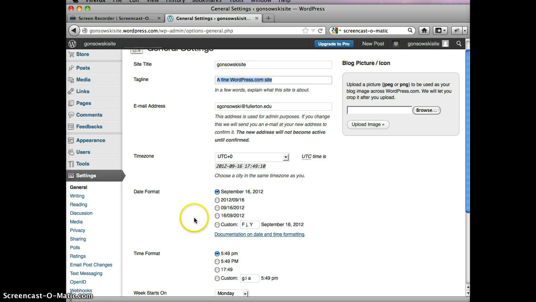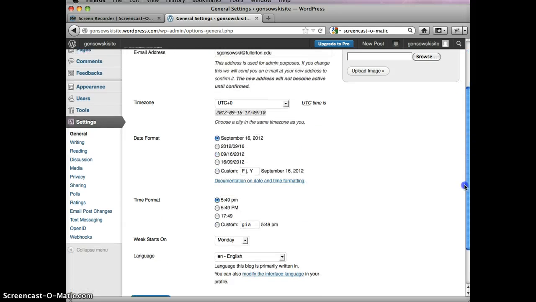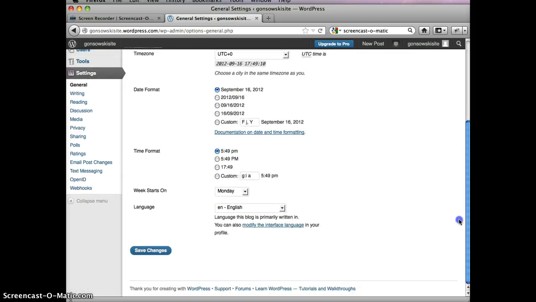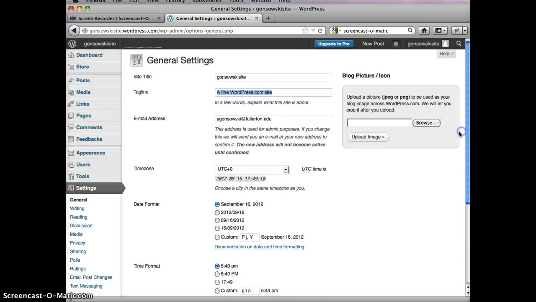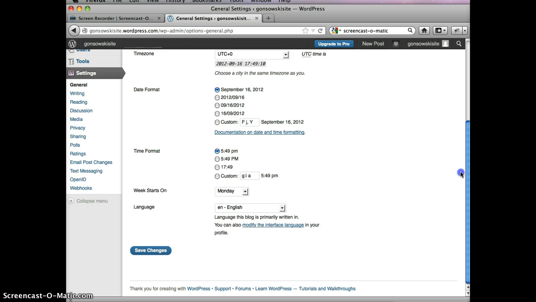You can change the time zone, the date format that shows up when you post a blog. Just some basic stuff like that. So all I'm going to change in here is just my tagline. So I just type something different in here, and then when you've made all the changes you want to make in here, you just go down to the bottom and click on Save Changes.